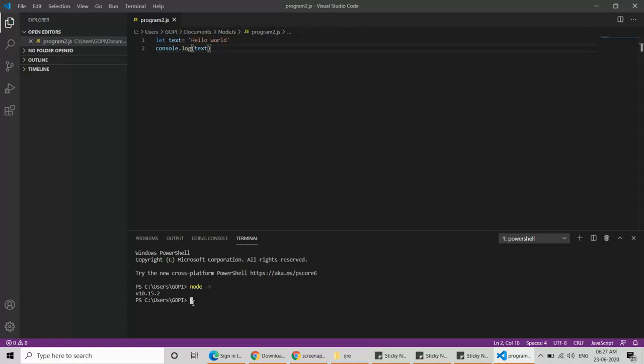I have to navigate to the path first, cd documents and node. Now I'm going to run it with node program. Yes, that's it. See, now you can see hello world. You don't need to give semicolons for each statement. Even if you want, you can give them and it won't harm, but Node will consider each line in the most efficient way to determine where it ends, and it will execute. So this is the initial setup for Visual Studio Code.